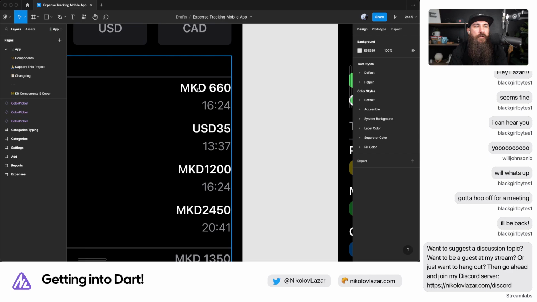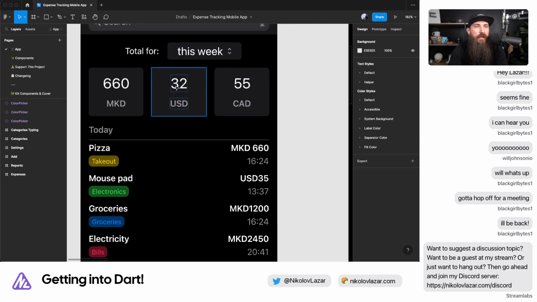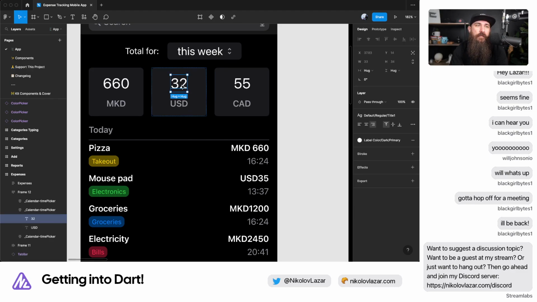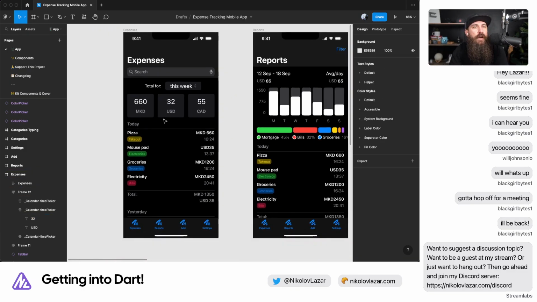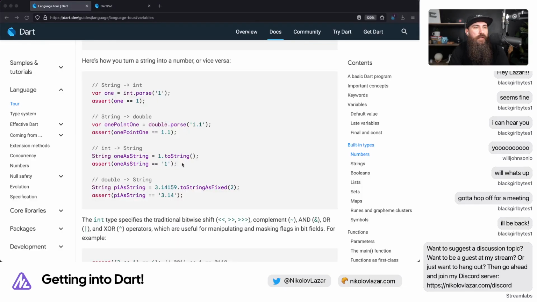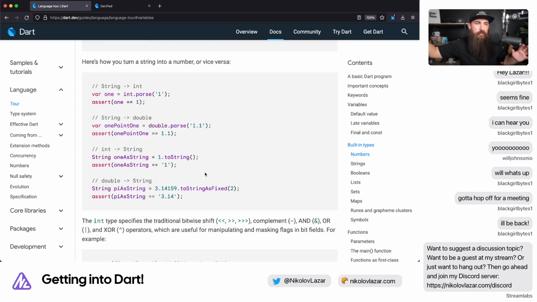So we are usually going to be handling decimals, because the prices are not 32, it's like 32.99, which is basically 33, but they say 32, right? So yeah, we're going to be using toStringAsFixed because we don't want a lot of decimal points, because it's going to break our UI.